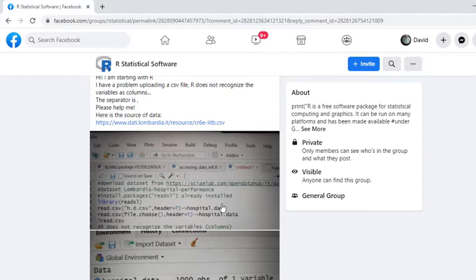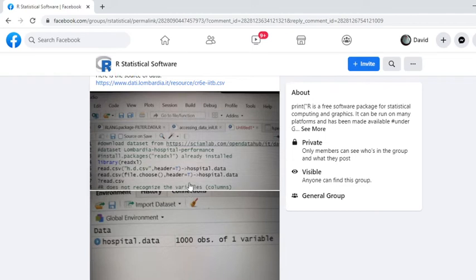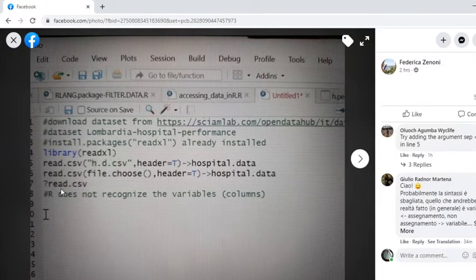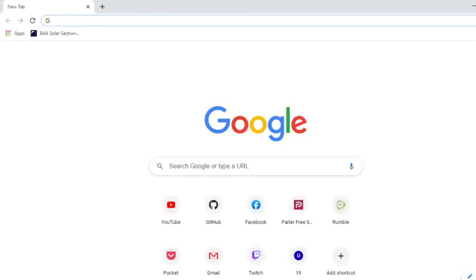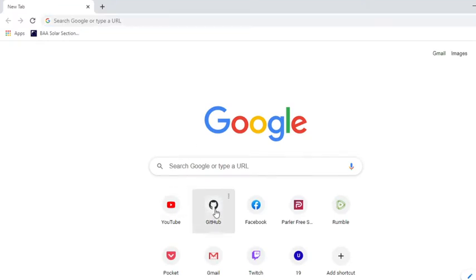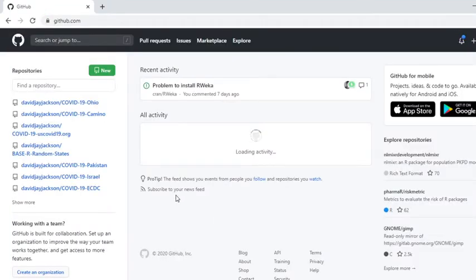You could also, if I switch this around, put the name of the data frame on the left. But this does not recognize the variable columns. Honestly, I'm not quite sure what the problem is, but this certainly should have worked. He doesn't need readxl. We'll need readxl, but he doesn't need it right now. So let's just do a quick video on how to read CSV and Excel files.